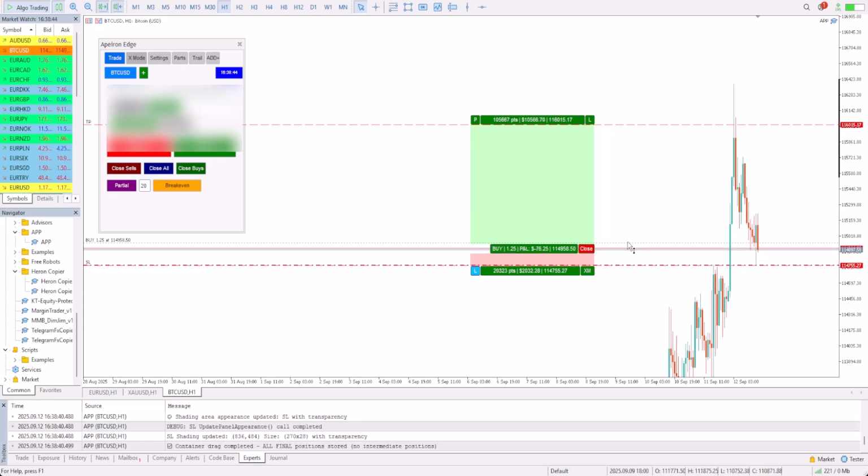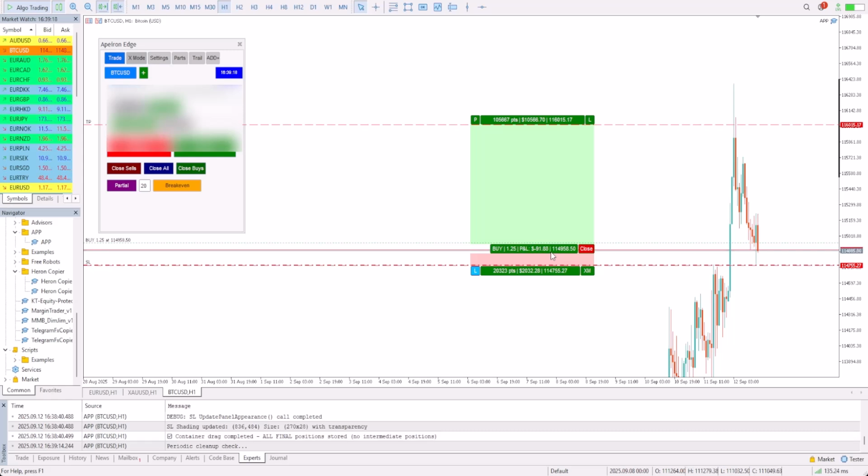When you execute the order and it's on the live market, you cannot edit the buying or selling position. You can edit the take profit, stop loss, that type of things. You cannot change it when the order goes live. If I hit close, it will close the order. I'm not gonna do that right now.